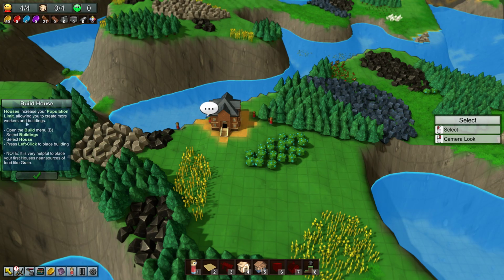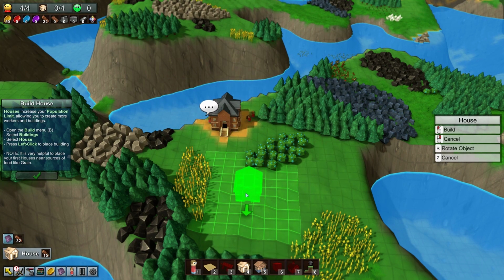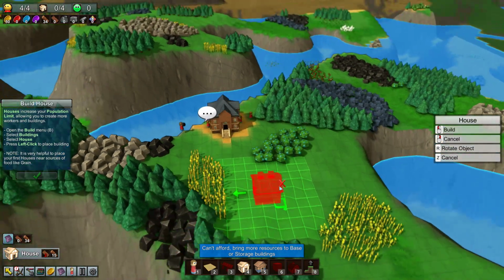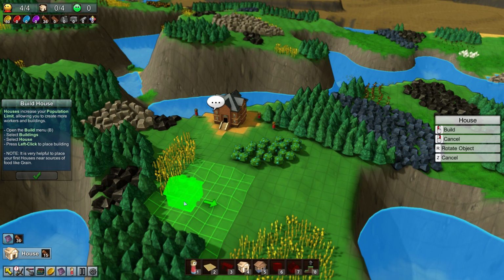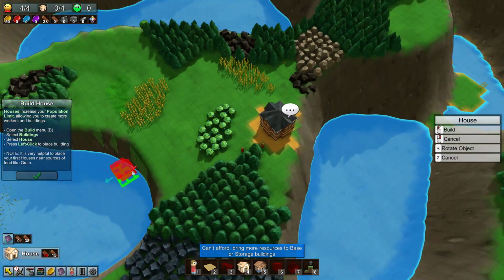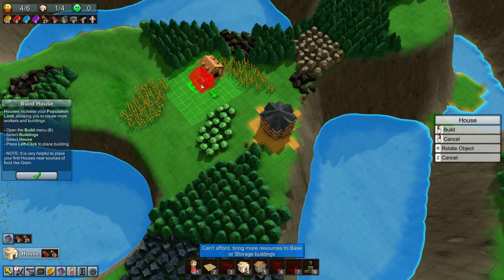Houses increase your population limit, allowing you to create more workers. Build a house. It's very helpful to place your first houses near sources of food like grain. I'm going to build a house. We're going to build this house. I got to plan this village. I feel very strongly that the village needs to start, like, here. And then we might need to just destroy some stuff.